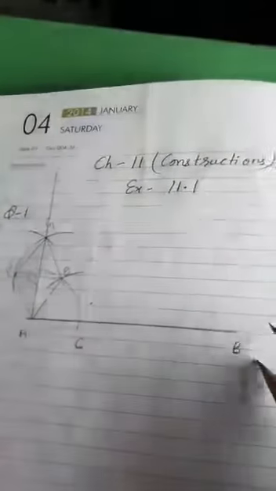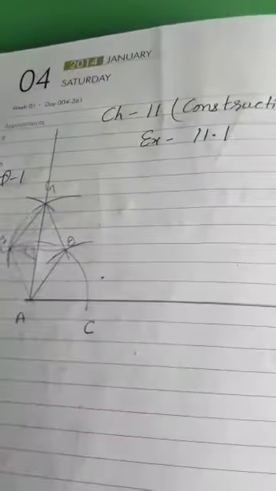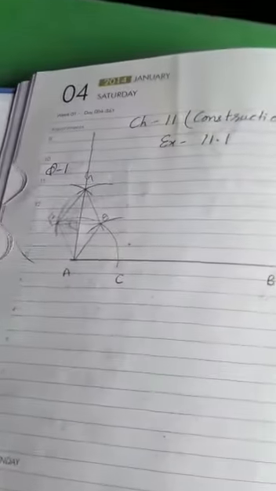We join AG and this angle GAB is 90 degrees. This is the construction. After that you will write the steps of construction: first, take a line AB; second, with A as center, like this, all steps of construction you will write.